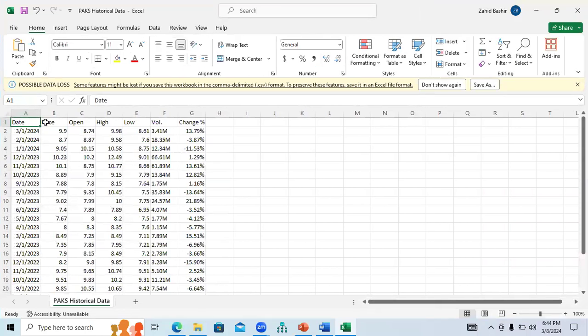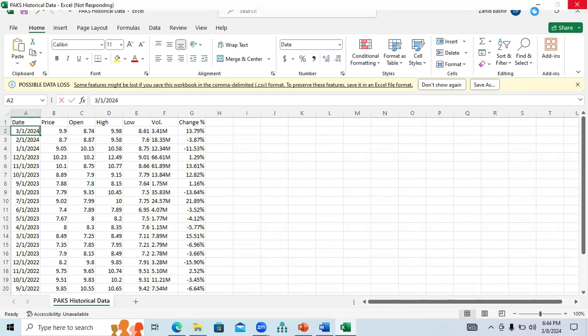You can see a date variable over here, and you can see open, high, and low over here. And this is basically daily data that has been downloaded. So let's suppose I would like to have 30-day data. I can put here 1, 2, and 3, and so on.